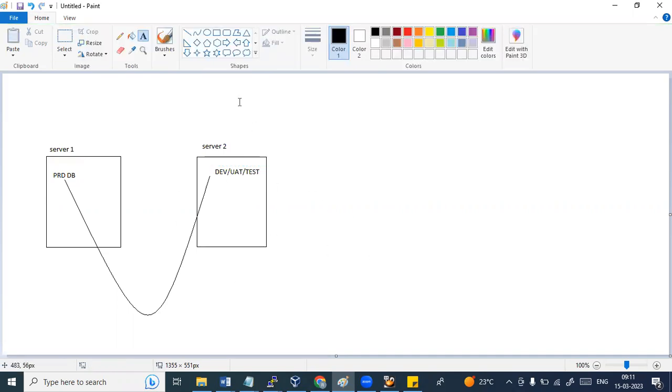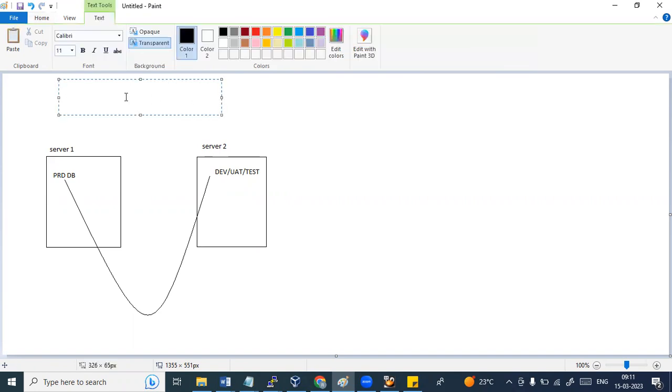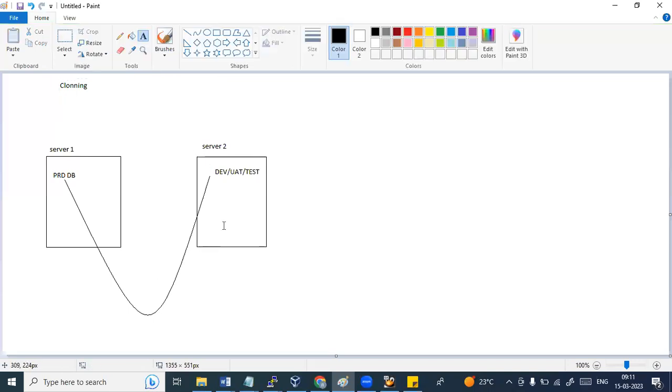Now the process of copying the production database to dev or some other database, we call it cloning. So how can we achieve this copy process? How can we achieve this? By using RMAN.